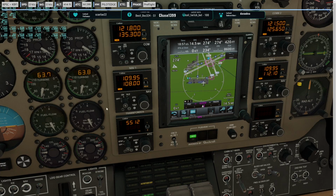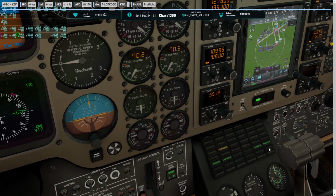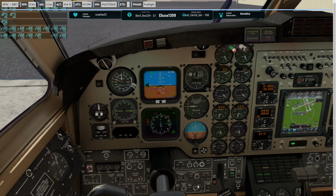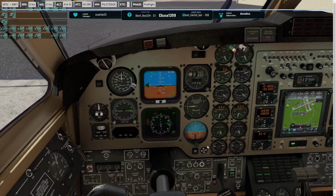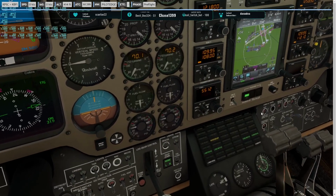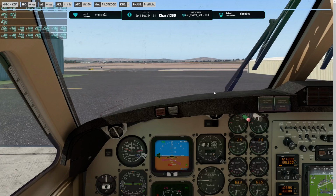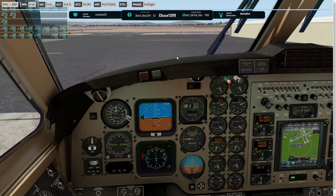76 Alpha Lima, contact Oakland Center 132.905. Go over here. We'll check our auto ignition. Adding power, we'll remove those 4 lights. Windshield anti-ice on low. Prop de-ice auto would be in the green, which it is. 76 Alpha Lima, Oakland Center, roger. Let's back off. Okay. Surface de-ice test. We need full power for this one. And we're going to be looking for a wing and then a tail manual check. We got wing de-ice and then a tail de-ice. Here's the tail. Good to go. What that does is inflate the boots with bleed air, and it breaks off any ice if there was any.